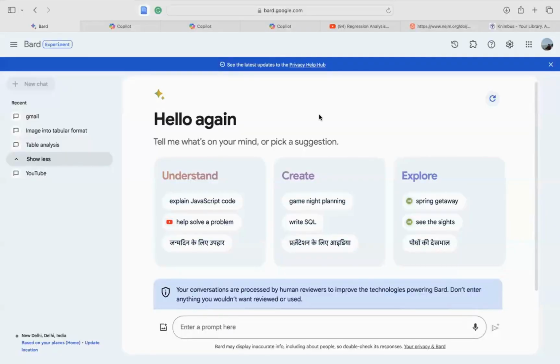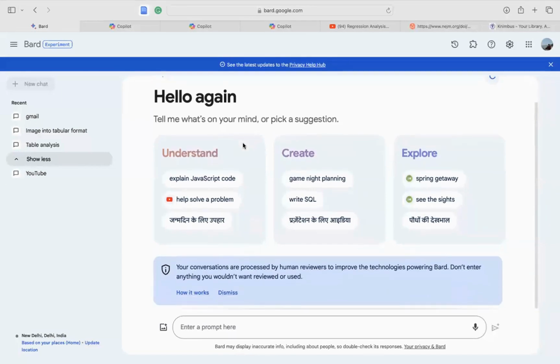Hi everyone. So I'll be discussing the Bard and Bing chatbots. The primary distinction between Bard, Bing, and ChatGPT 3.5 lies in their updates. Bard and Bing are continually updated and can manage uploaded images. In contrast, ChatGPT provides information up to January 2022, and the free version lacks image handling capabilities. So without further delay, let's start.